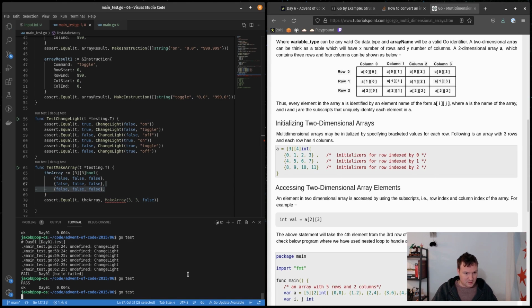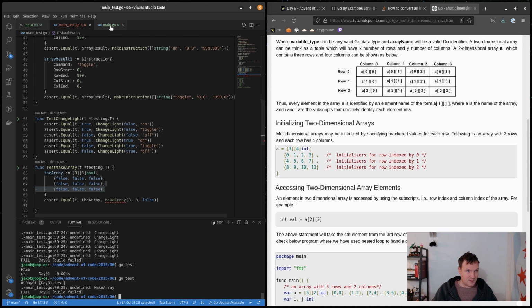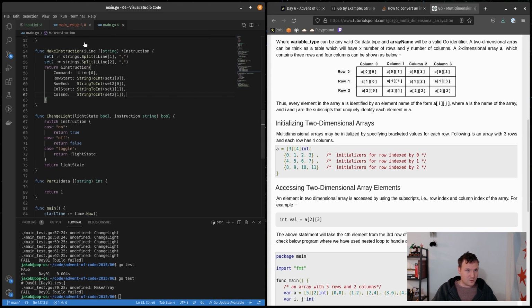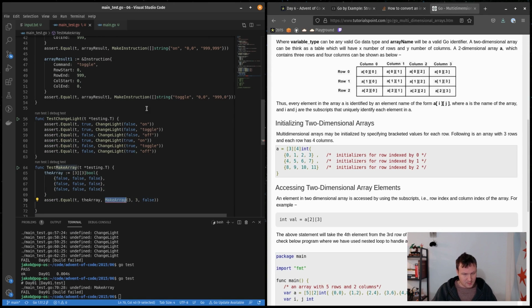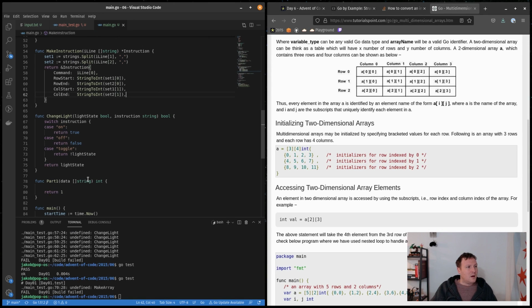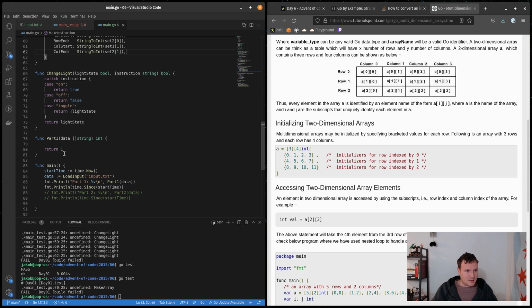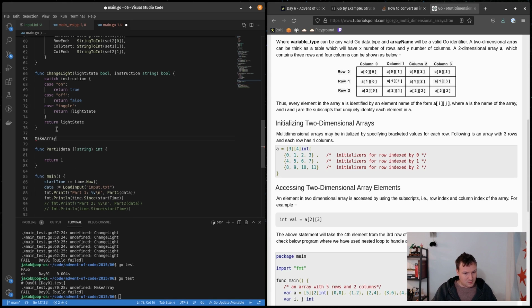Let's test it. Fails, undefined. What did I call that? Make array. All right, I think this is the last thing I'm gonna do. Maybe I'll be able to have some time later to run it. What are we passing in here?